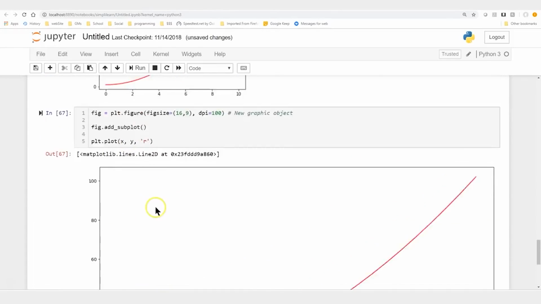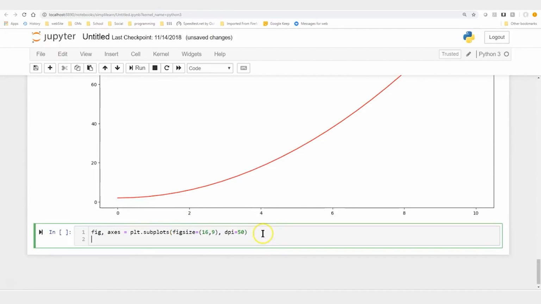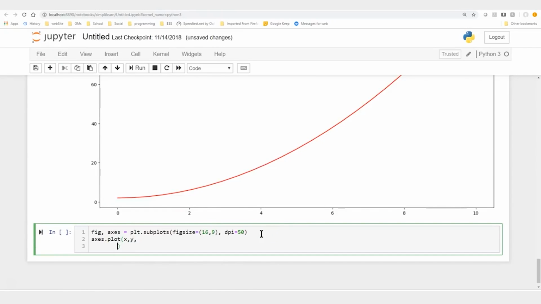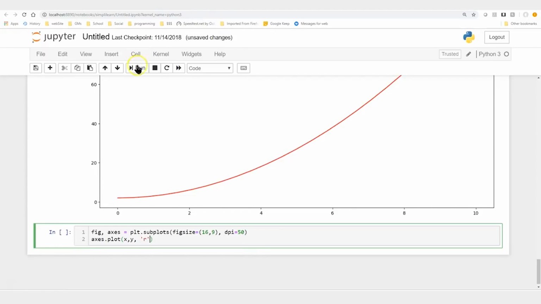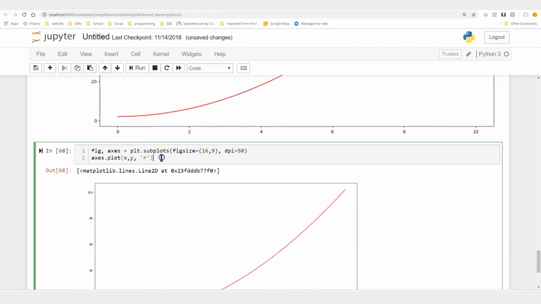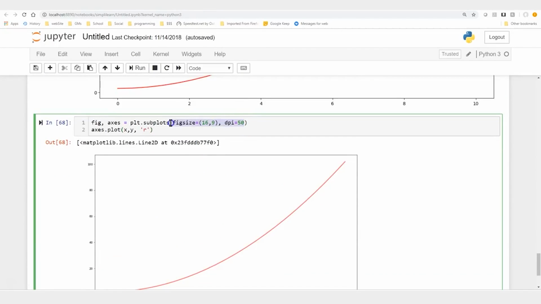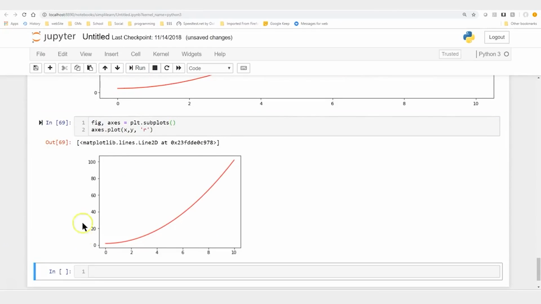And up here you saw I did this with the plot figure. This works the same if I do figure, axes, subplot, figure size, and then we'll go ahead and do axes plot x comma y, and we'll stick to red. Let's go ahead and run this. And you should get almost the same thing here. Here's our axes on the subplot with the fixed size and the DPI. Let me take this all out. Let me just remove all that real quick. Run it again. There we go. Now we're back to our original figure.